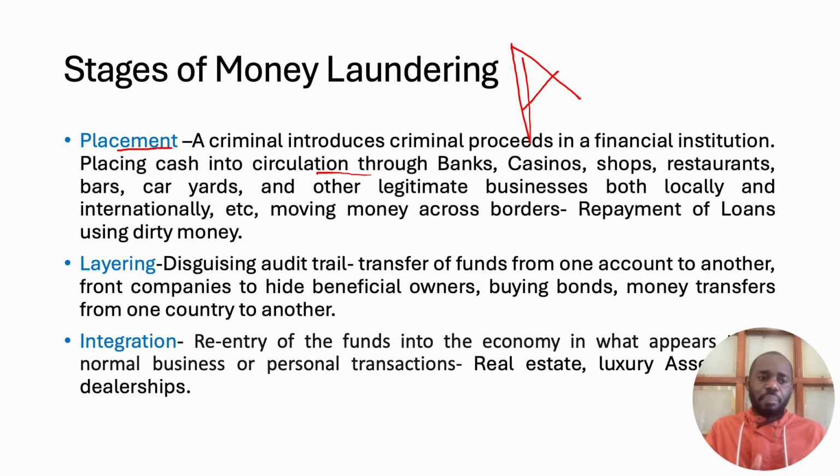That way, they have gotten part of the dirty money mixed with what they genuinely earned, and eventually that money ends up in the banking system. So that is what we call placement. Now money is starting to circulate. And of course, the other way of placement is that you can also find criminals moving money across borders.